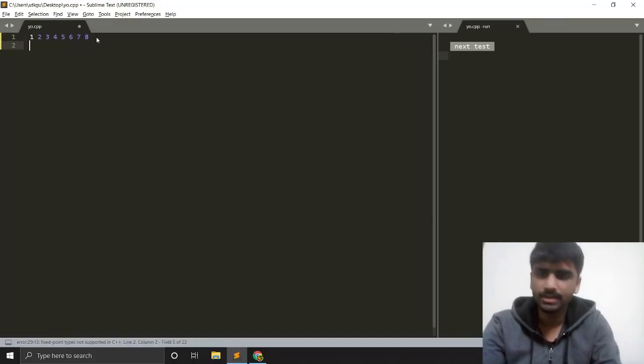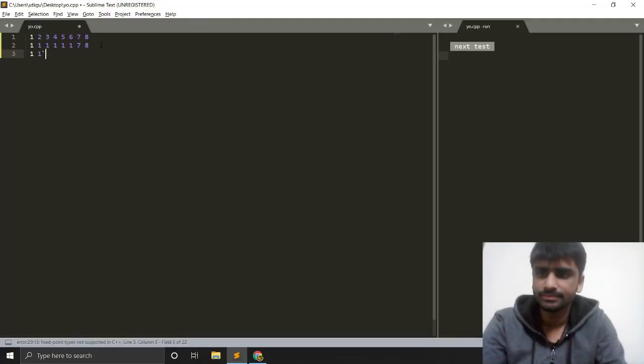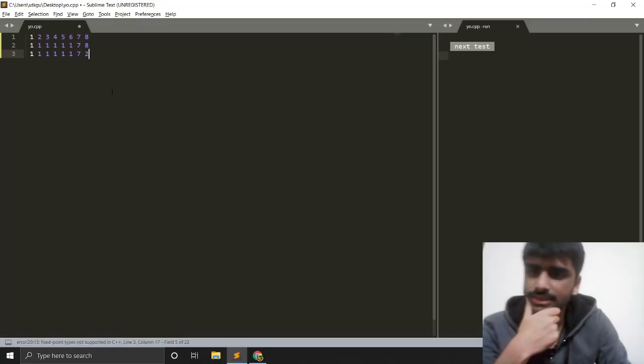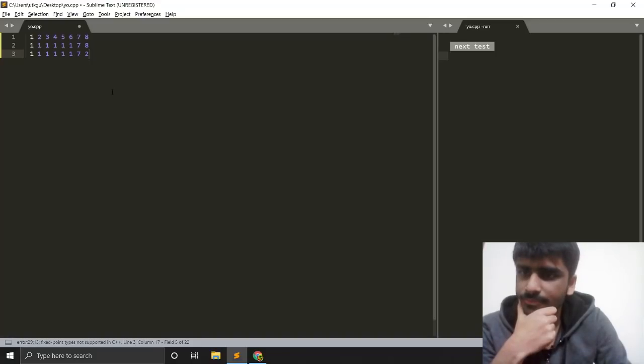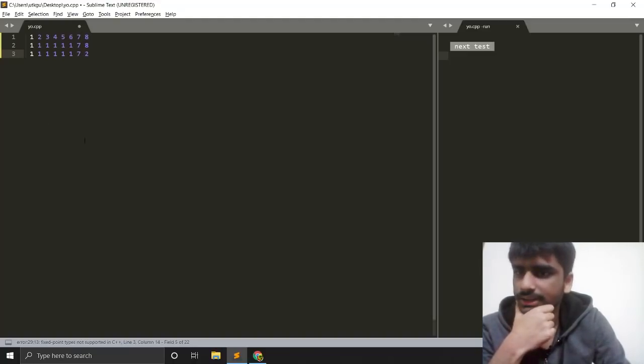Let's see. So what we can do is we can definitely get this sequence, right? Just divide this 8 from everything, and we will get this. After that, if we divide this 7 from this 8, then we'll have this. Okay. But then we can't convert this 7 into a 1, right?